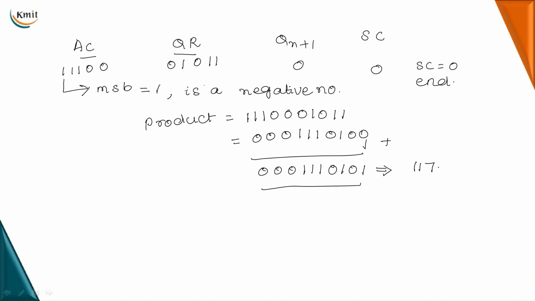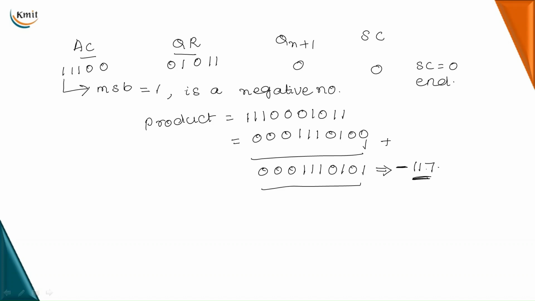So whenever the MSB of your product is 1, in case of a multiplication algorithm, you have to perform a 2's complement of the result to get your actual product. And the sign bit remains the same. So the result is 117, but the sign of this particular multiplication operation remains the same 1. It means it is negative. So you have to represent the sign as negative, minus, but when your MSB is 1, you have to convert it into a 2's complement form to get your actual product.